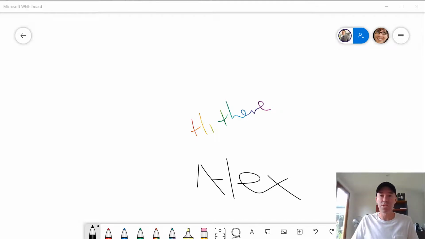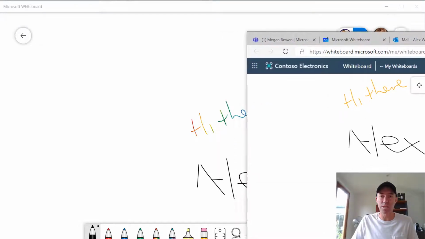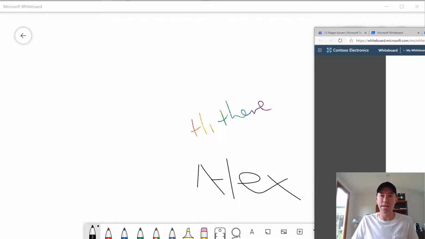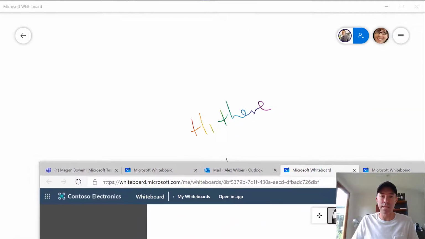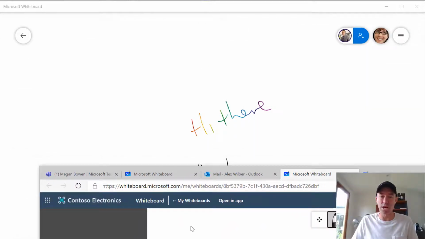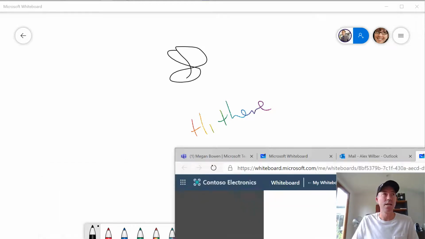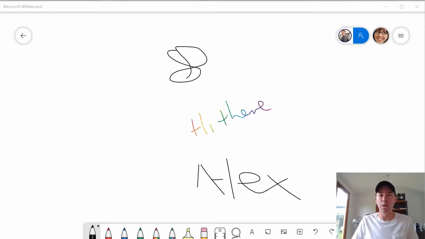Now a good thing to note here, I'm just going to drag this back across a little bit, and you'll notice that when Alex starts to write, have a look at what happens to Megan's whiteboard at the top there. All right, so we'll just do some stuff here, and you can see that Alex's pictures appeared so that Megan knows who's writing on that part of the whiteboard.